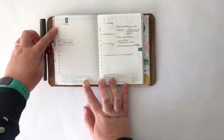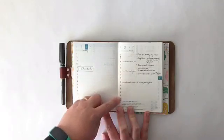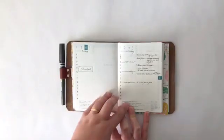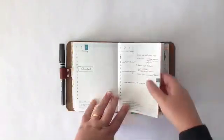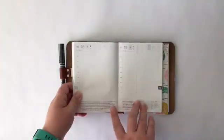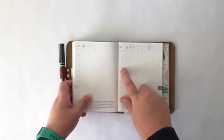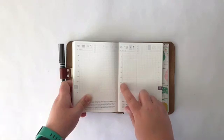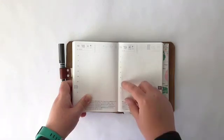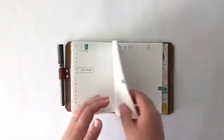At the moment I am adjusting the time ladder just to give me a bit more space to play with for writing in my appointments, and also just so I'm not leaving so much blank space. Otherwise, if I flick to a blank page, you can see there it's got 6 AM, 9 AM, 12, 3, 6 o'clock, 9 o'clock, and then it's midnight and 3 AM. I wouldn't be needing any of this slot here, and I didn't want to leave that blank.